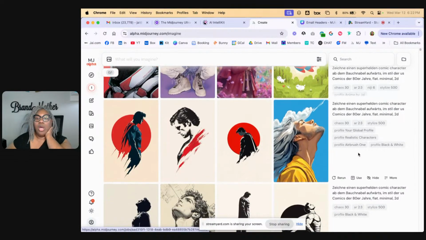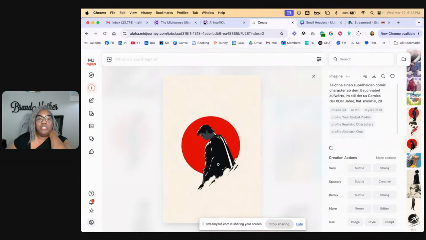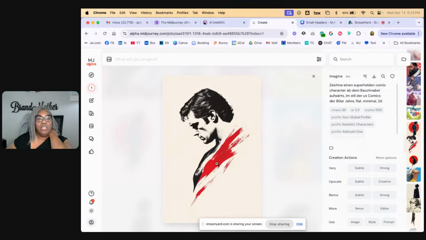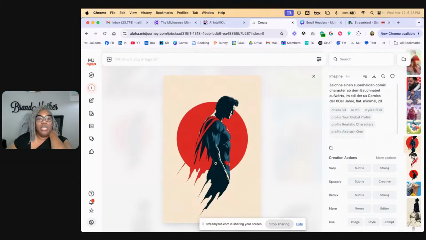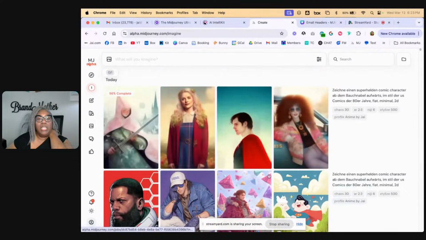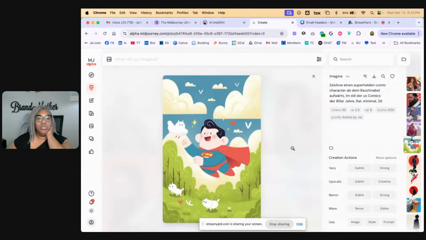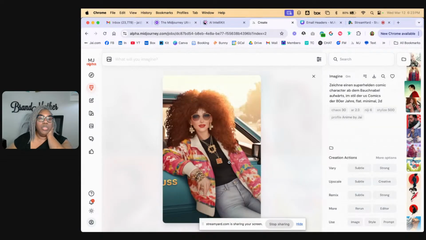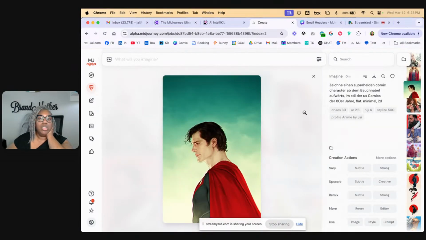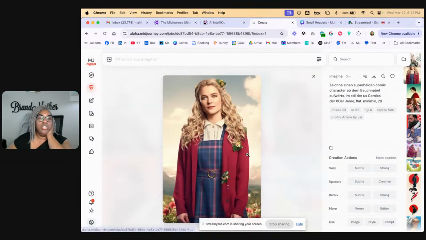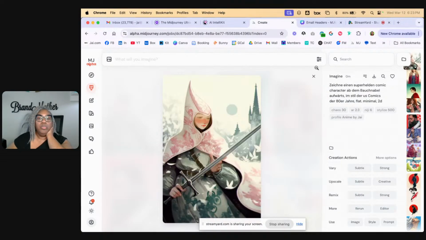So I used all the personalization codes here, the airbrush, the black and white, the realistic characters, and the profile, all the ones that I had done. And I really like what I got in these for that Superman. Okay, look at this. All right, so I really like what happened with that. And so looks like the only usable one that I have is this one. That's a Superman, but this is a great one. It's a Superman anime finish, right? But this is the Niji. I don't know what she doing, but yeah.